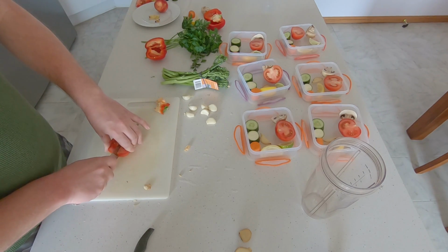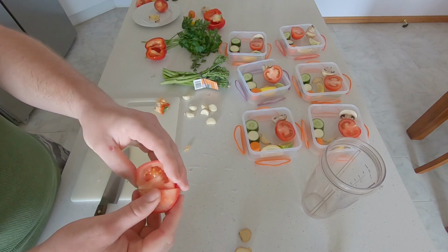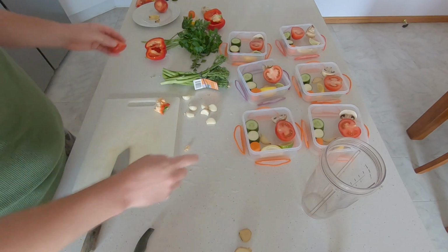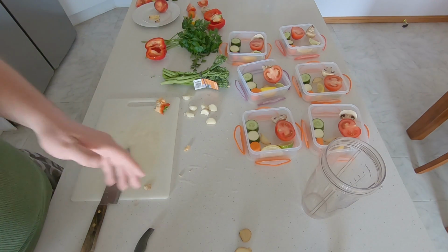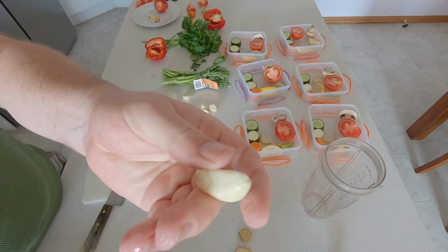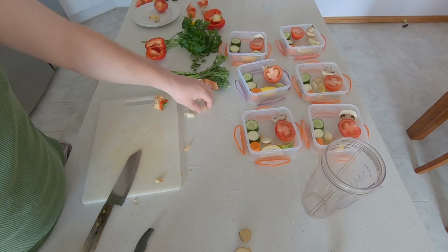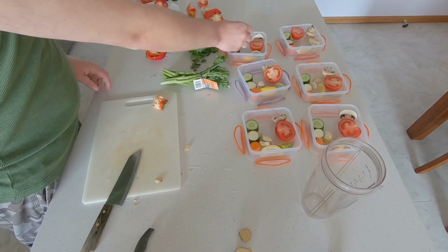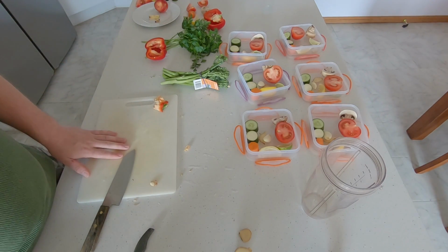When putting tomatoes into a blender, usually I prefer to cut them up like this. If you'll notice, today I've cut it into a quarter versus a half, simply because today I'm going to eat it. You can chop it up later if you want. Now, garlic, nothing special, just 1 clove of garlic in each container. I think I'll put 2 in here. There you go.